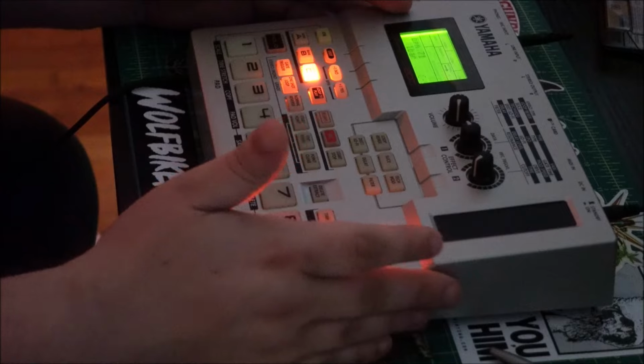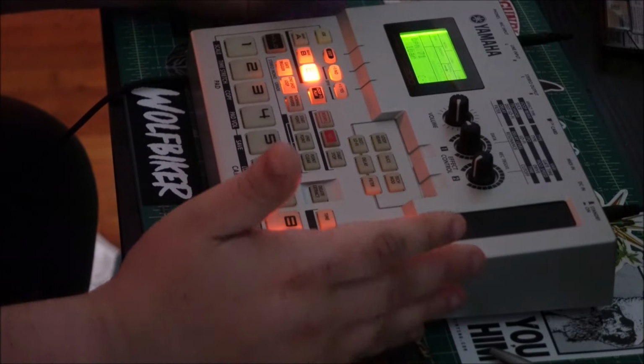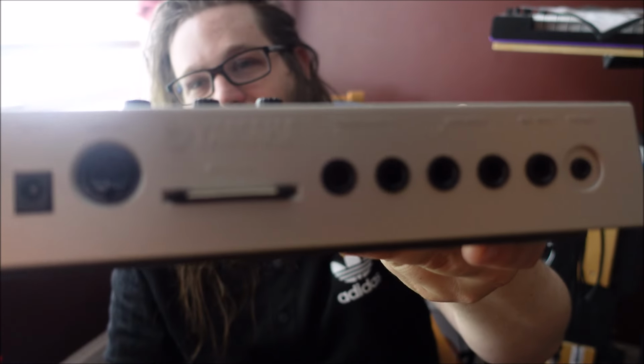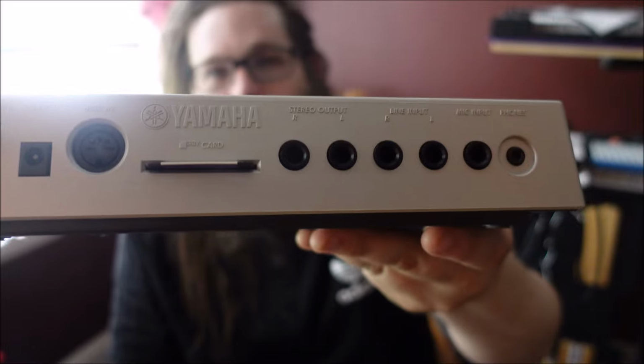But yeah, like I said, guys, this is the SU200. I'm really glad to pick it up. All right, you guys. But yeah, that's it. That's the Yamaha. This is the SU200. Really glad that we picked this up. Super excited. The back ports on it too. These things, a lot of quarter inches. So I got to buy more cables.